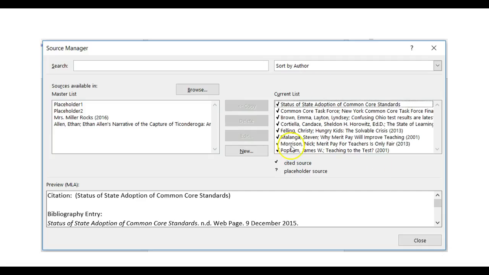When you put things in your current list and you cite them in your paper, it will check them off for you. It'll show you that you've used all the sources that you have. You can always go back to the bibliographic entry and make any changes. But most of all, when you use Managed Sources, I can go back and look at what you've done and go back to your source if I need to.